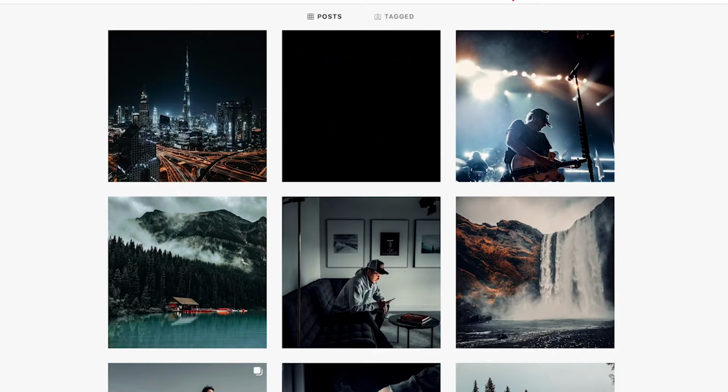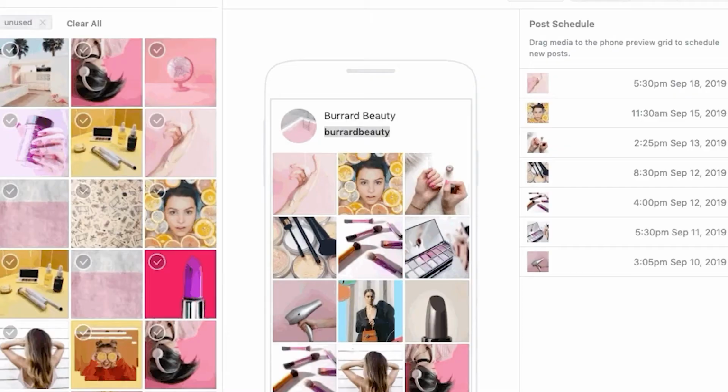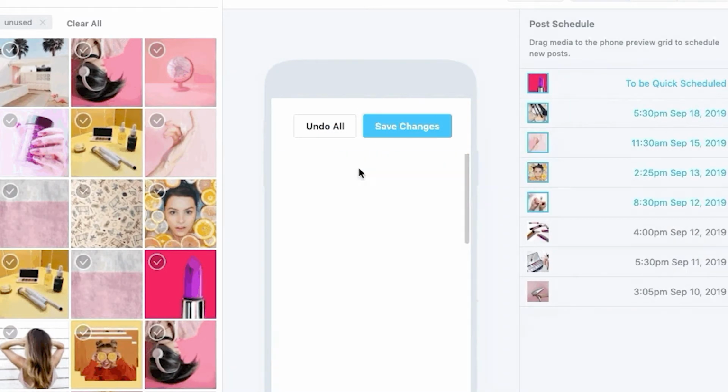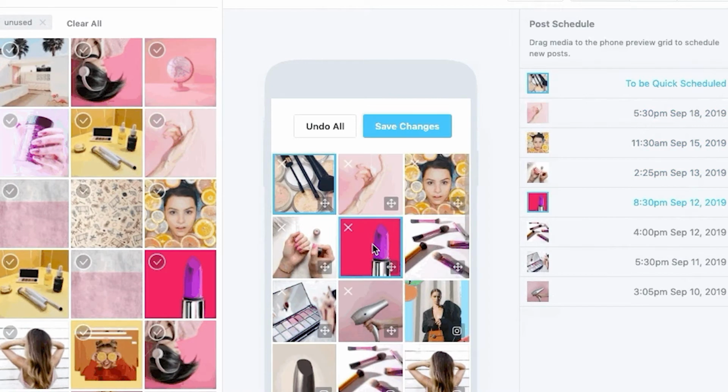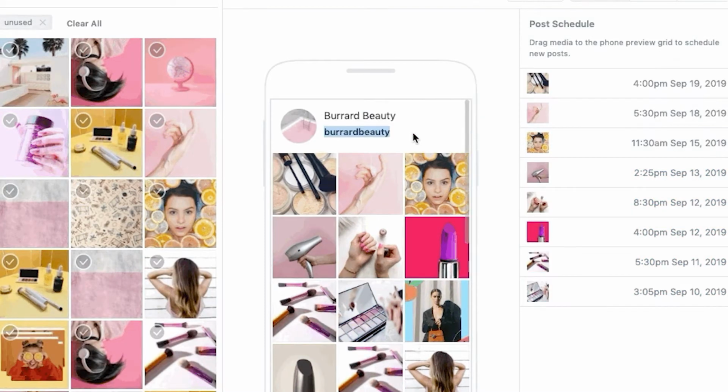Instagram is a very visual platform. It's not just the quality of each individual post you need to be looking out for. You also need to be looking at your Instagram feed and see if that's visually appealing. Does everything look like it's part of the same family and on brand, or does it look like a complete mess? And this is something Later.com allows you to do. You can schedule in all of your content and it will give you a preview of what your Instagram feed will look like. So that way you can look at what your profile might look like after you've scheduled a few pieces of content. And if that doesn't look great for you, then you might want to shuffle some content around or you might want to create an entirely new post. But it gives you that insight to see what the finished product will look like.